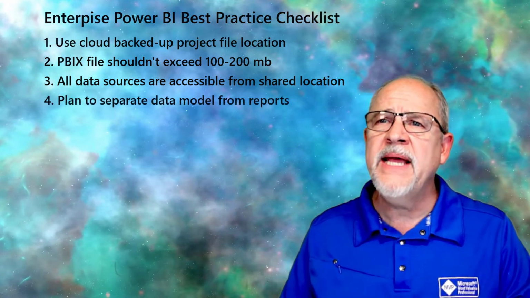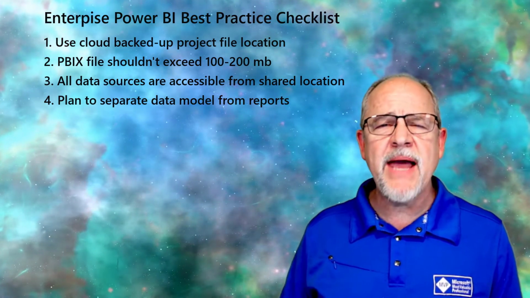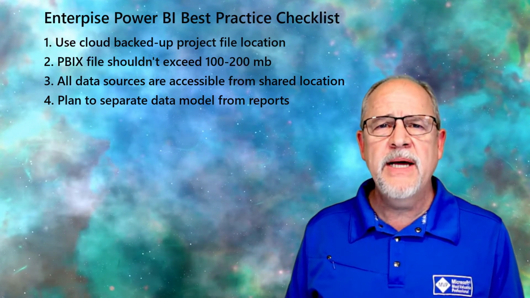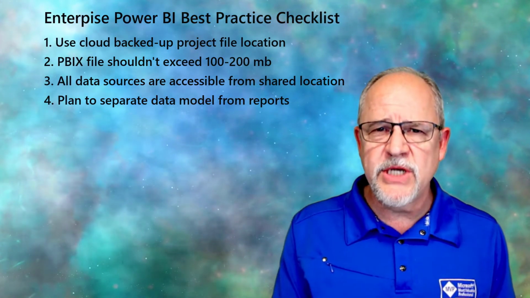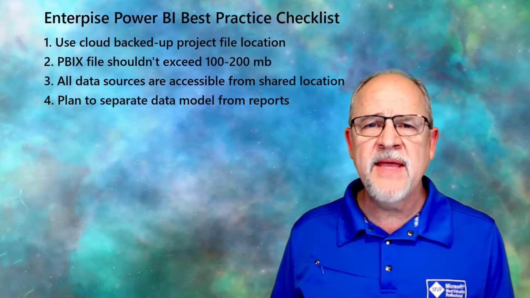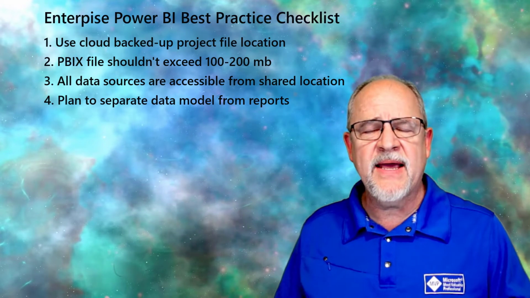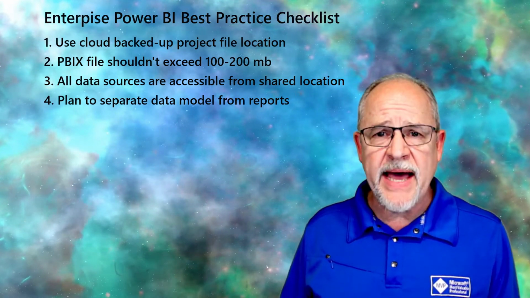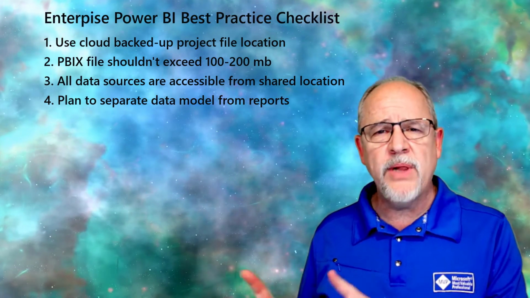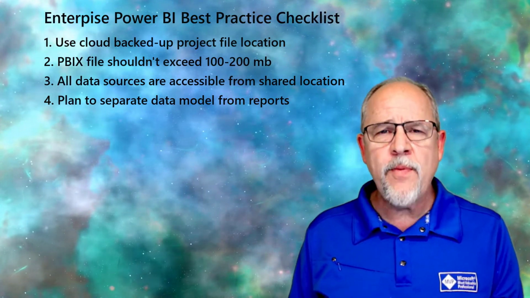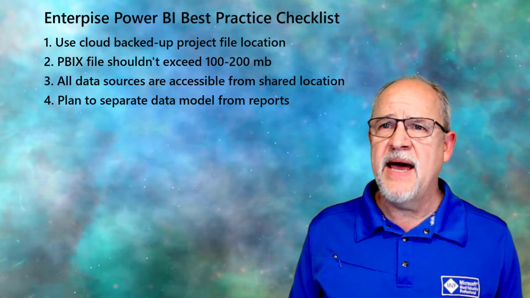Number four, plan to separate your data model from your reports. That doesn't mean that you have to do it right now, but if this is an enterprise solution, that means that you're going to publish a data set. You might endorse or certify that data set, and then more reports will be created based on that connected data set. And to do that, those report files will be in a separate PBIX file. So plan to separate your reports from your data set sometime in the future, if not now.